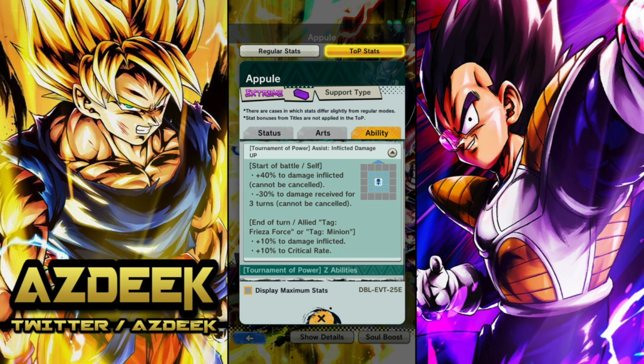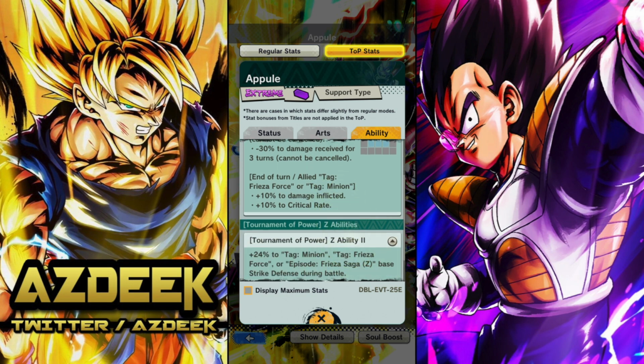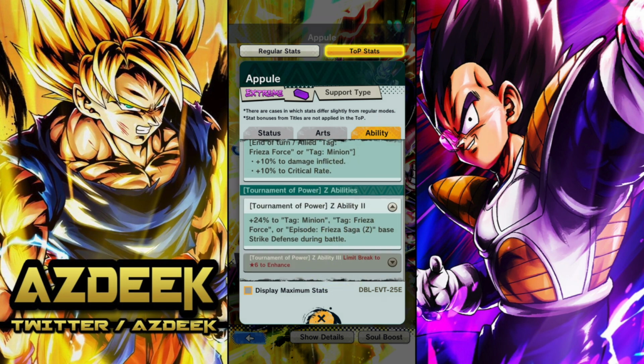In ToP, Bardock can only buff a Super Saiyan directly placed below him, not the whole board. So this guy, I would say that that ability is even better than that. And then he has the Z ability, which is specifically tied to minions or Frieza Force or Frieza Saga. So he definitely would be more than likely on Frieza Saga or Frieza Force.